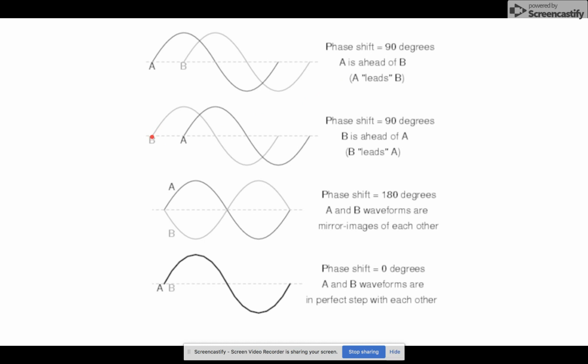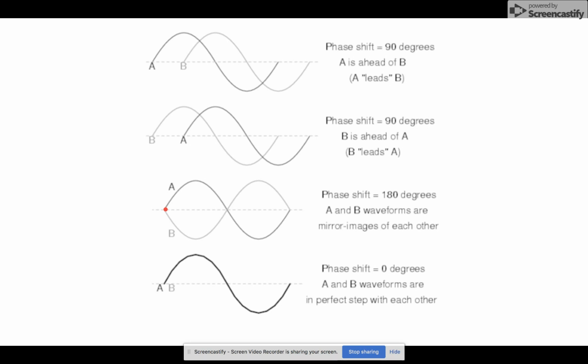You have B, B starts first and then gets to 90, while A is still at 0. And so you have the same thing. You have B is ahead of A. And that's a very clear example. Well, these are two very clear examples. Now, in this third diagram, what you have here is they both start at the same time.